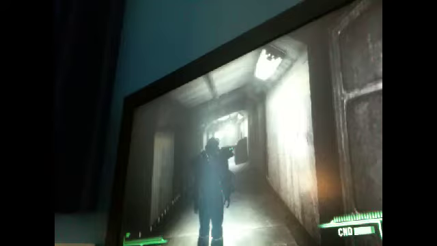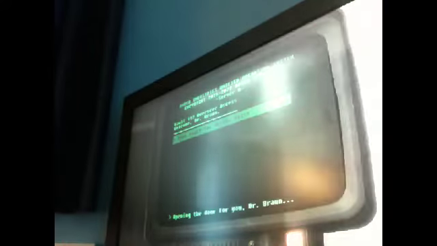Now I just need to go into the overseer's office. I hope the quality's still good. Can you see it okay? I have a feeling you can't. That's a question for another video. Open this up, and you'll find the password where we've just looked.